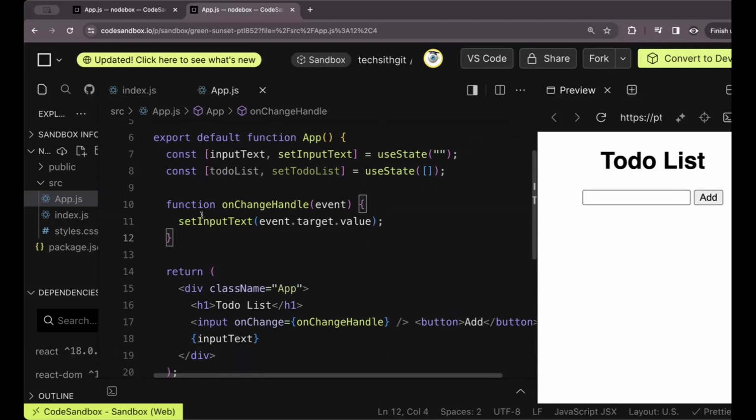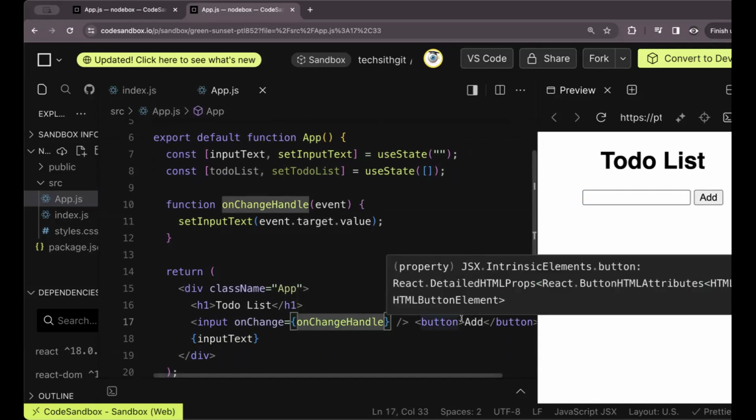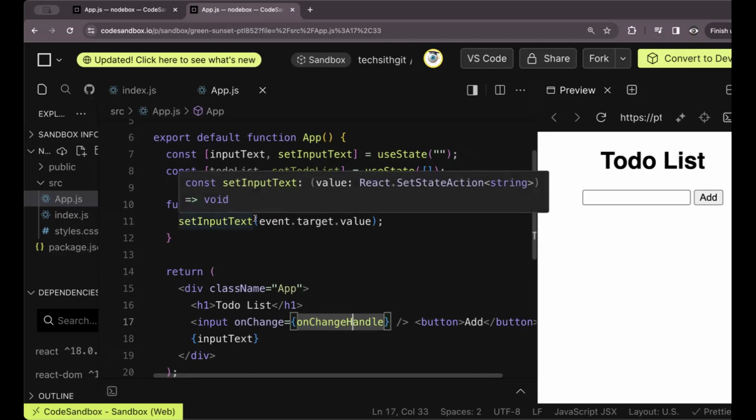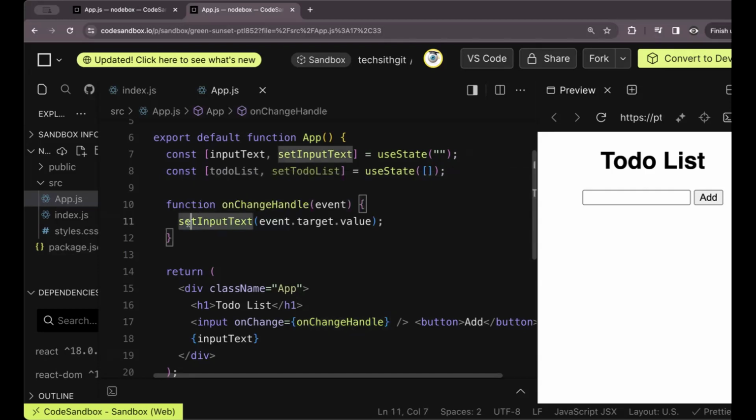You just have to remember this. For input, you have to do exactly like this. For a click event, there is no such thing. You just say, hey, run this when I click on it, because you're not passing anything in. But for input, you're passing whatever text you typed in, so that you can grab it through here and then set it. Okay. I'm just going to remove it for now.